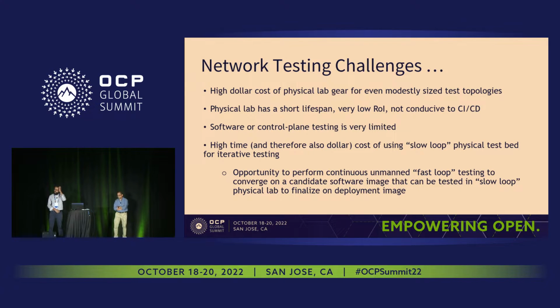As an operator, network testing is a challenge if you want to do it at scale. If you want to build out a lab, a physical lab is expensive. You obviously need the gear and the optics, which are pretty costly, since it's a very varied and fast-changing landscape for optics. And then labor, obviously, and types of cabling. So there's a high dollar cost associated with the physical lab, and because of that, it's low ROI, right?